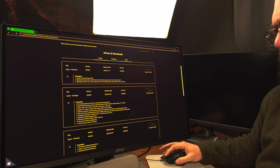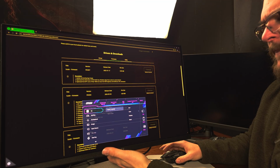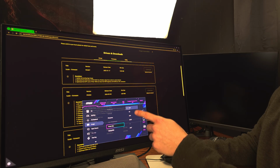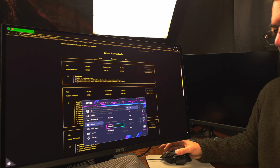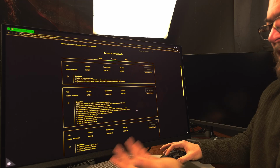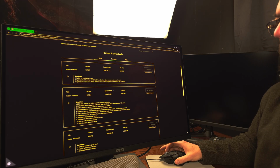You also have another option of 24.5 inch here on the menu, which was not there before. We go here to screen size, and now we have this 24.5 inch option. For those competitive players that need a smaller screen size, they can just turn that on and it's going to give them that screen size. So that was another improvement, and the rest of the improvements I kind of touched on. You can read them here from the site.